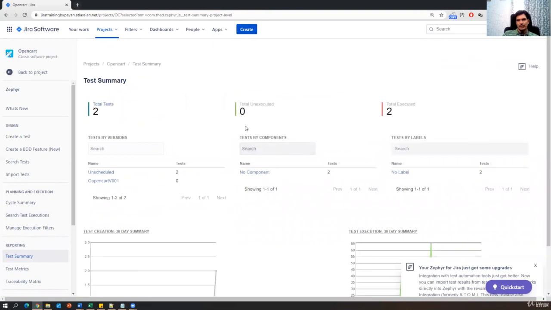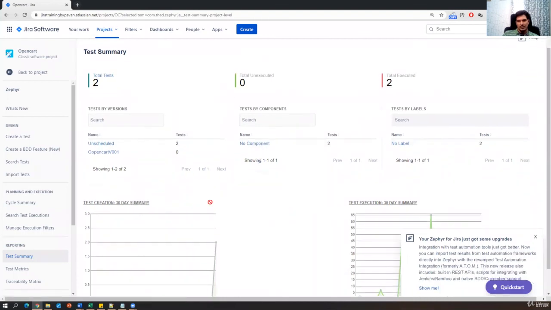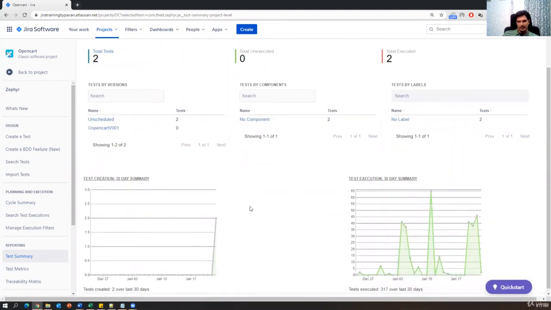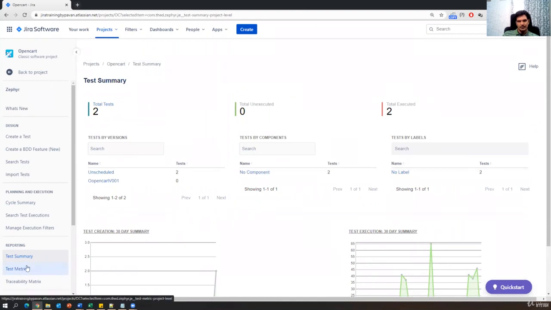You can see here the total tests we have created, and two are executed. If there are any labels, they will be displayed, and if there are any components, they will be displayed. Scheduled cycle and unscheduled cycle will be displayed here. So this is a test summary report.